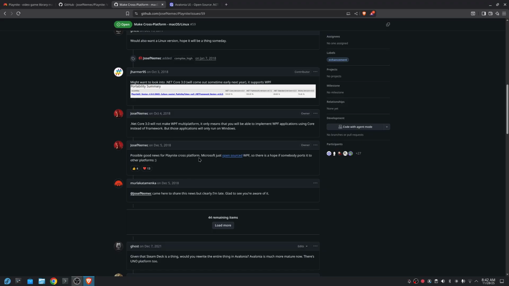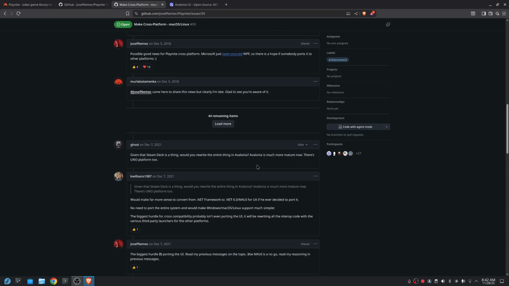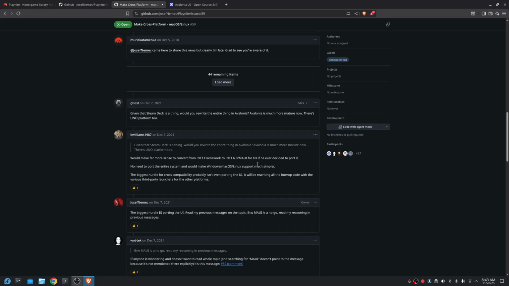Now, Microsoft did open source WPF. Microsoft's been open sourcing quite a bit of things. And honestly, I think it's because Microsoft is not really writing code. I mean, I've heard rumors that 30% of the code in Windows 11 is written by AI, which would explain why Windows 11 is having so many issues lately in the past few months. So that's been open sourced. Okay. And this is the main maintainer of the program. So it'll be that person doing the majority of the work.